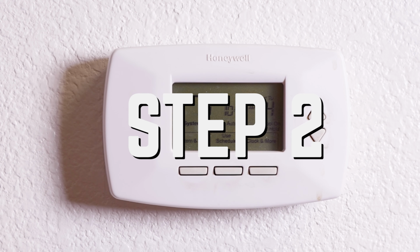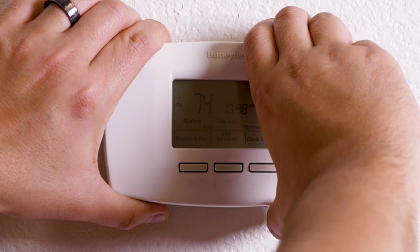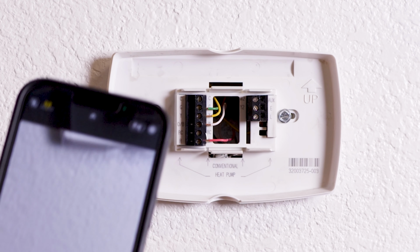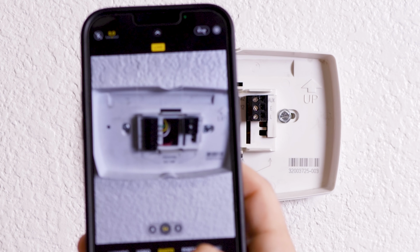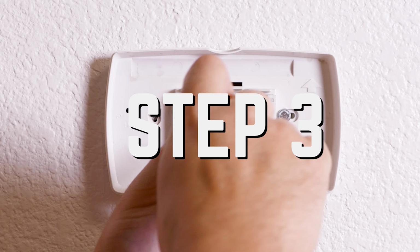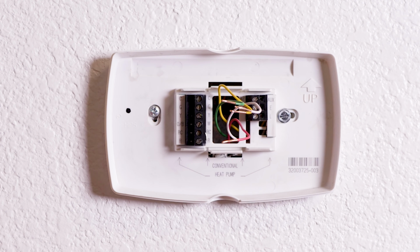Step 2. Remove the faceplate and take a photo of the wires. We will use this as reference when installing the new thermostat. Some thermostat kits come with stickers that you can put on each wire indicating which terminal they were originally connected to. As you see, the red wire is connected to R, the yellow wire is connected to Y, so on and so forth. Step 3. Unscrew the wires from their terminals and make sure the wires don't slide back into the wall.